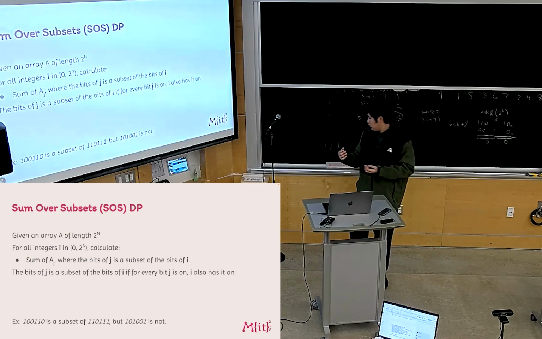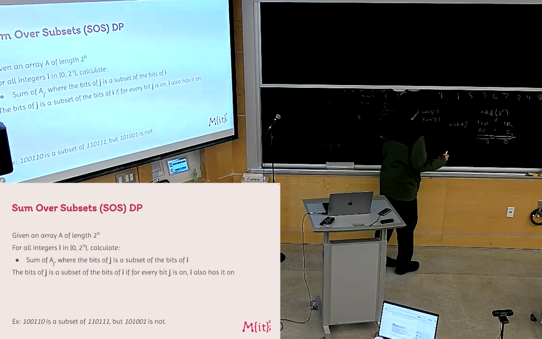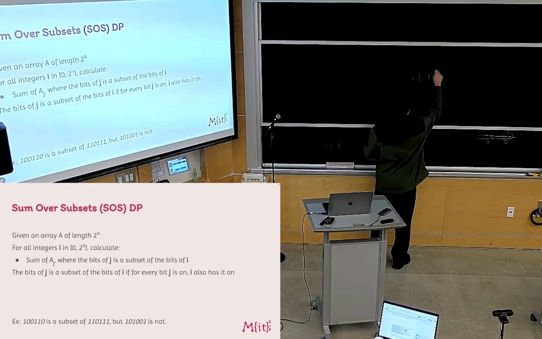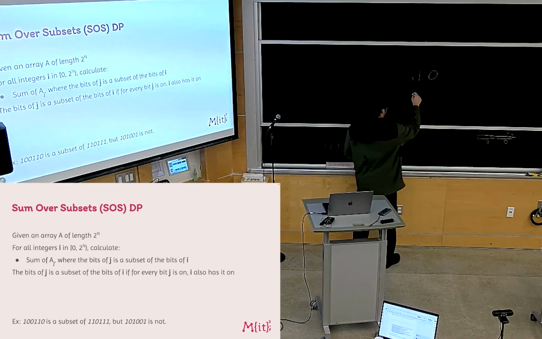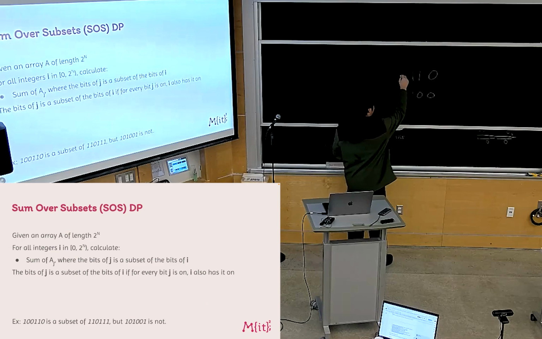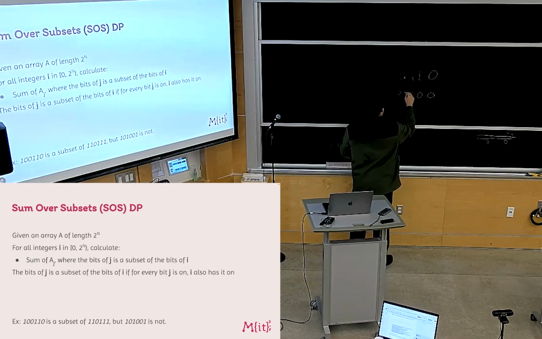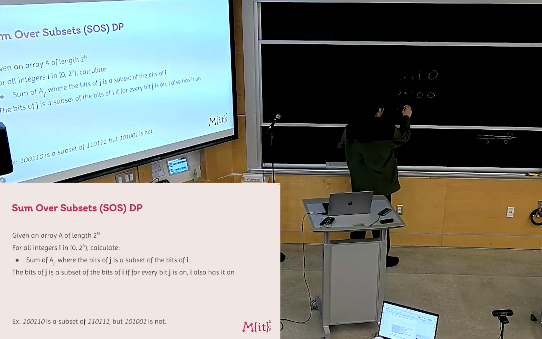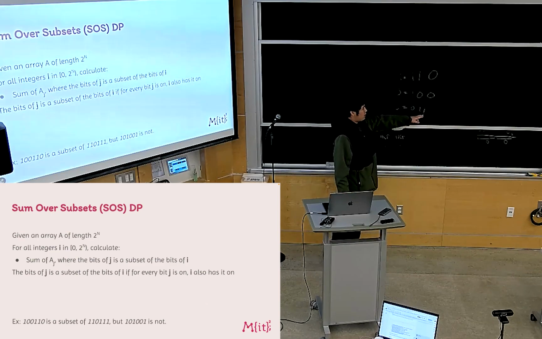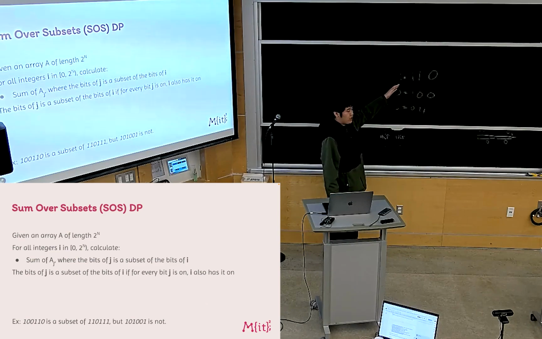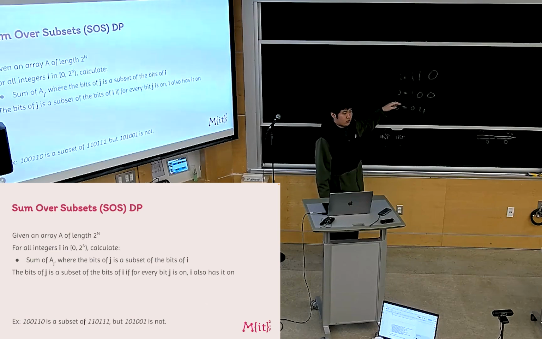You want to show some examples? Oh, sure. So, for instance, suppose we were to consider the number 110. A valid subset, for instance, could be 100, because for this bit which is on in J, it is also on in I. But if we were to consider, say, J equal to 011, this would not be a subset because for this bit that is on in J, it is not on in I. And then we would say that for a given I, the subsets are all the J that satisfy this criterion.